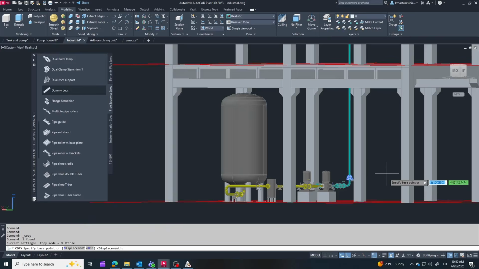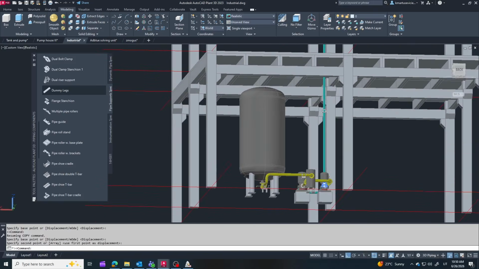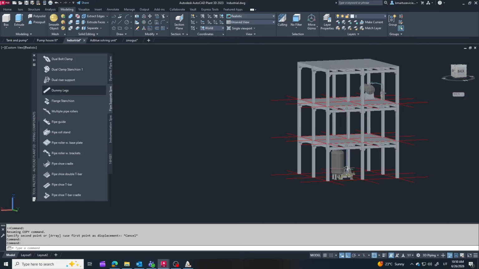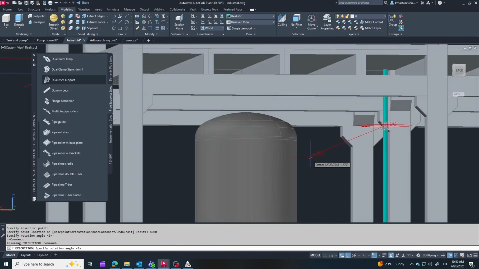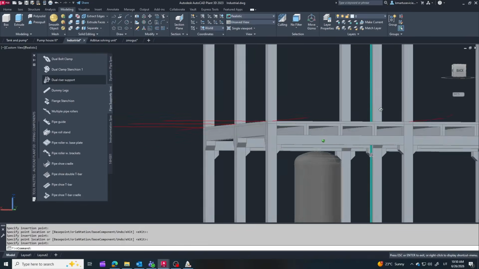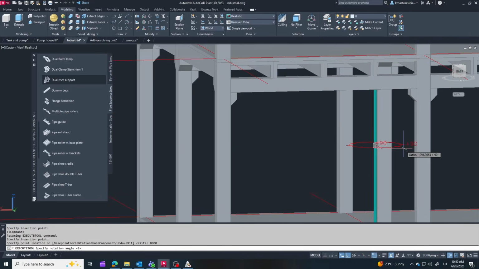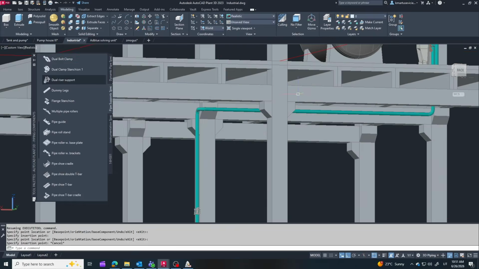Since we have a long vertical pipe run, I'll add additional supports at higher elevations. This helps distribute the load and keeps the pipe stable. These pipes don't carry a high-temperature fluid, so I don't need to consider significant thermal expansion. For hot process lines, however, support design becomes much more important because the pipe expands and contracts during operation. Some supports are designed to carry weight, while others are designed to guide the pipe or allow it to slide.